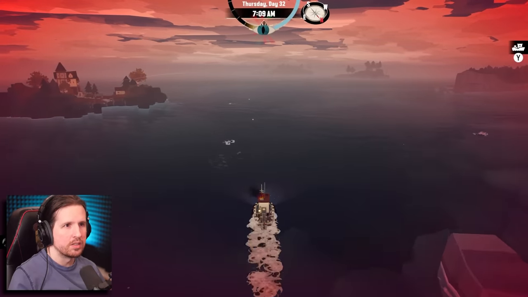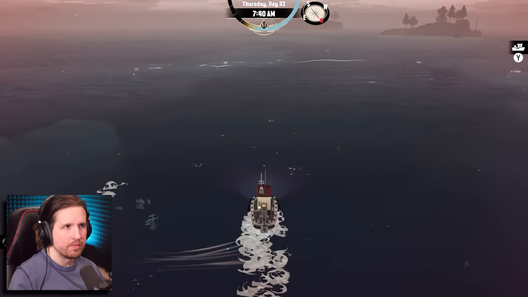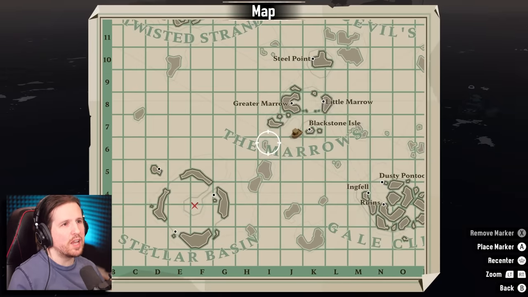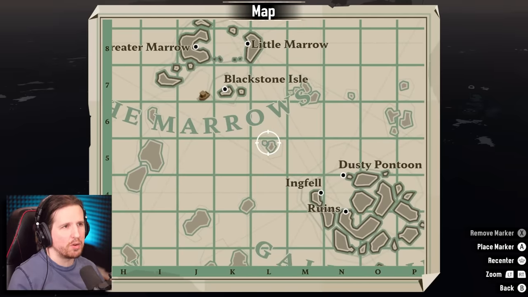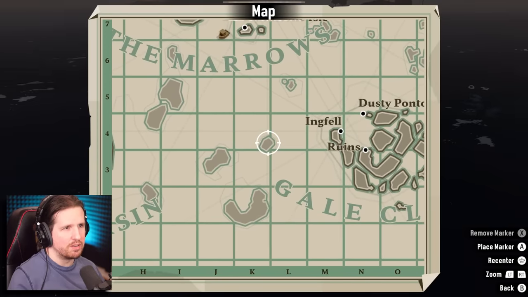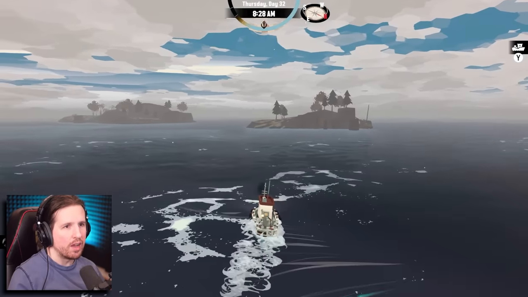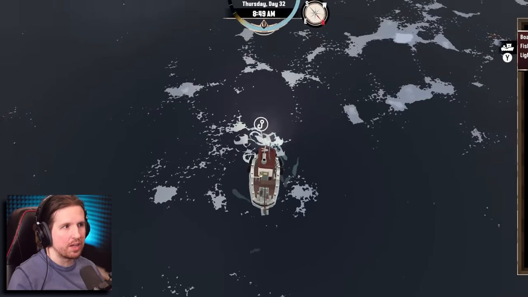Huh? Everyone okay with that? No? Where the hell is the photographer? Hang on. It must be one of these islands. They say on a tiny island south of the Marrows, but I went here and I went here. It's either this one. It might be this one, actually. But I want to find the photographer because if I'm supposed to be photographing wildlife, then I want to do that.